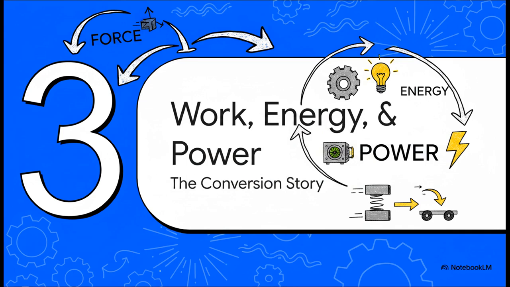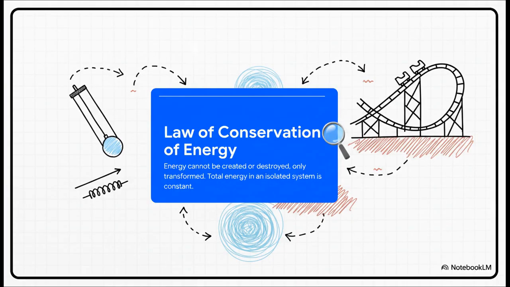Okay, let's move on and connect some dots. We're going to see how force ties into work, energy, and power. Now, these three are like a trio that always works together, and understanding how they're all linked is super, super important. Now, you've probably heard this a million times: the law of conservation of energy. Energy can't be created or destroyed, just change from one form to another. So in a perfect, ideal world, the total mechanical energy, that's your potential plus your kinetic, stays the same. But, and this is a big but, you've got to watch out for the bad guy in this story, friction.